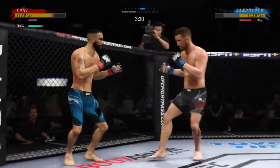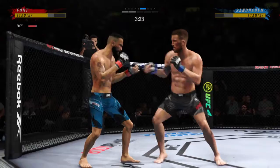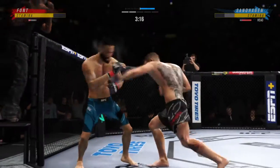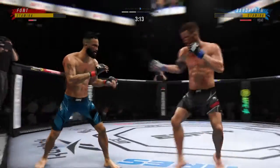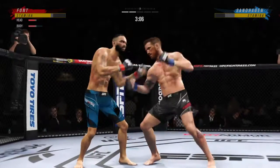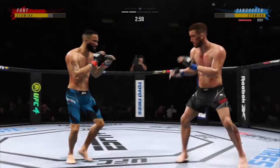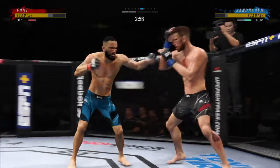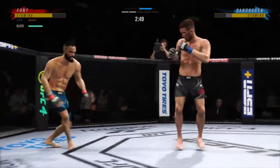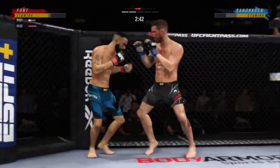He is really putting his strikes together tonight. He's feeling himself tonight, John. He's doing a great job of putting everything together. Big kick lands. Mixes it up nicely in terms of staying heavy and also staying active. He landed the right hand there. I love the jab — that was a nice one. It's my favorite punch in all of fighting. Glancing right hand lands upstairs. He's really starting to put together some significant body shots here. These are going to take their toll as this fight goes on. Big knee.